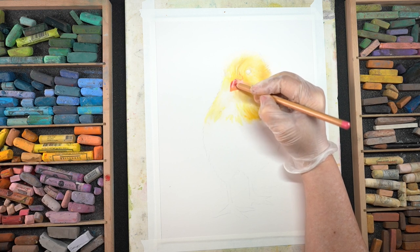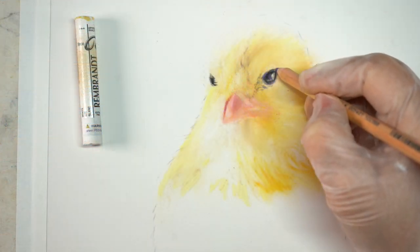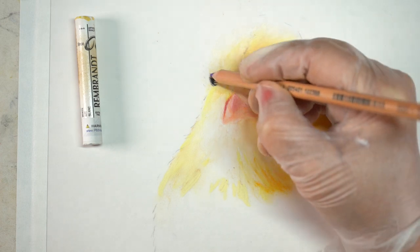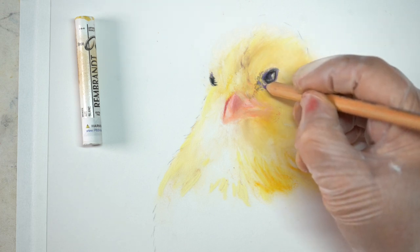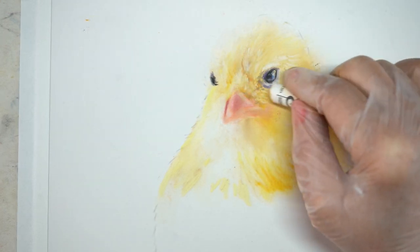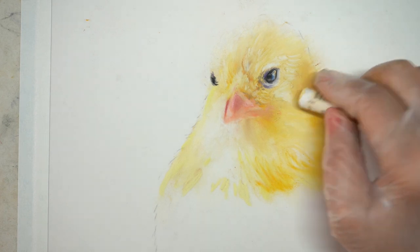I could add pencil layers and pastel pencil layers, my pastel pencil set, all different kinds of layers you can add on and keep working it and working it and working it. I didn't find any areas really where I worked it past what the paper could handle. So that was nice. Each of the papers is made of something different.